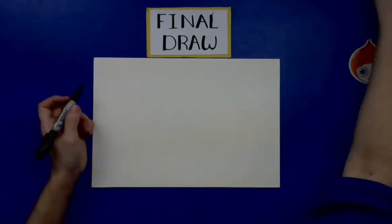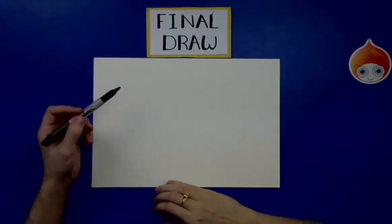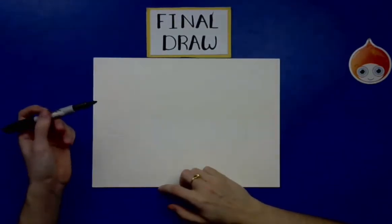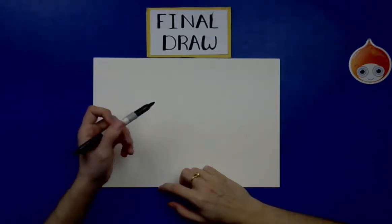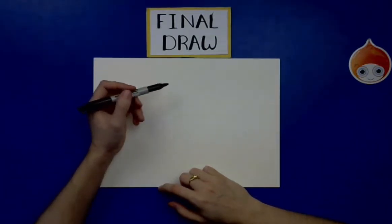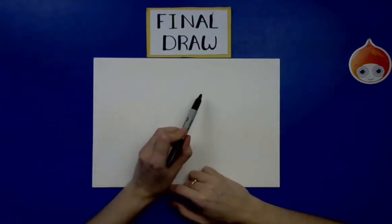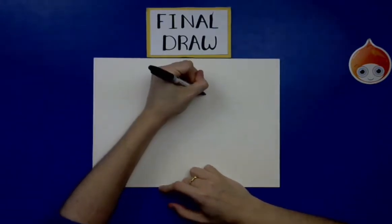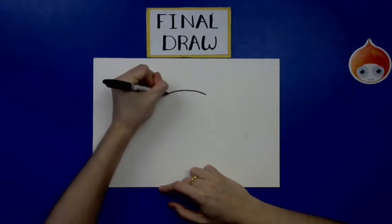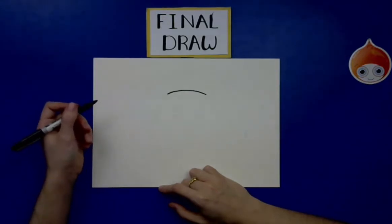Let's go ahead and begin. So the first thing we're going to do is we are going to draw the quokka. Now, there are a couple of ways to pronounce quokka. I think I'm saying it the British way, but that just makes sense for the way that it's spelled. To do this, we're going to make kind of this almost very squishy looking head. Quokka are adorable. So I want you to go kind of towards the top of your paper, right about here, and I want you to make just kind of a long rainbow line like that. See, it doesn't take up that much space.